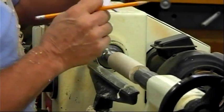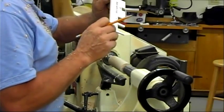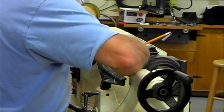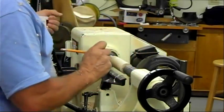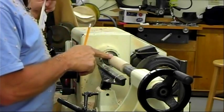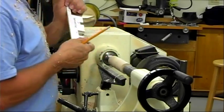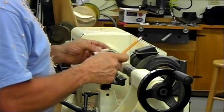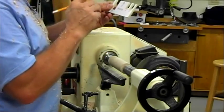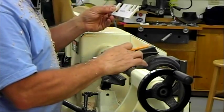Now I know how deep the hole is. The hole's between 1 inch and 1.25 inches. This is 1.5 inches. So when I'm doing this with kids, I'm going to mark it. Now I know if I do anything up above there, I'm going to cut the top of it off. The thinnest I can make my spindle anywhere is that thin. And I tell them that's the thinnest they're allowed to get their hand on.